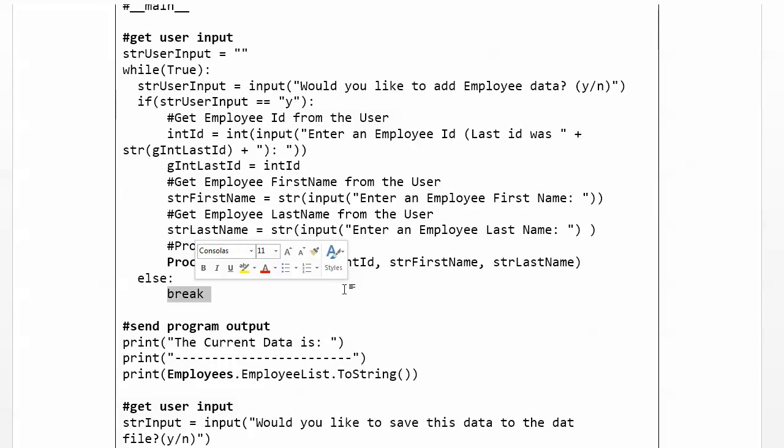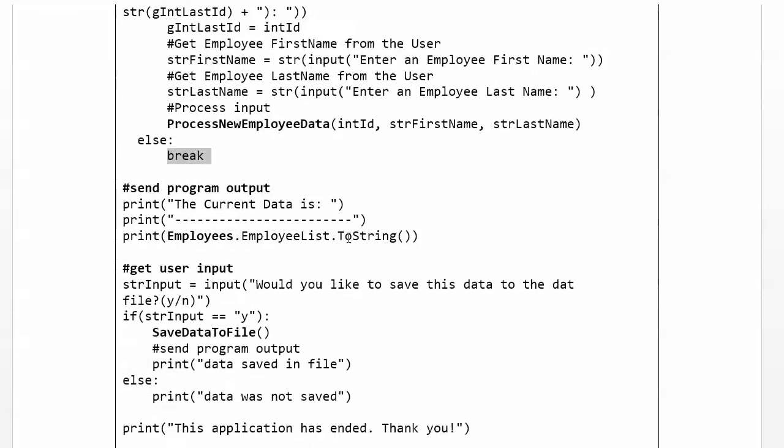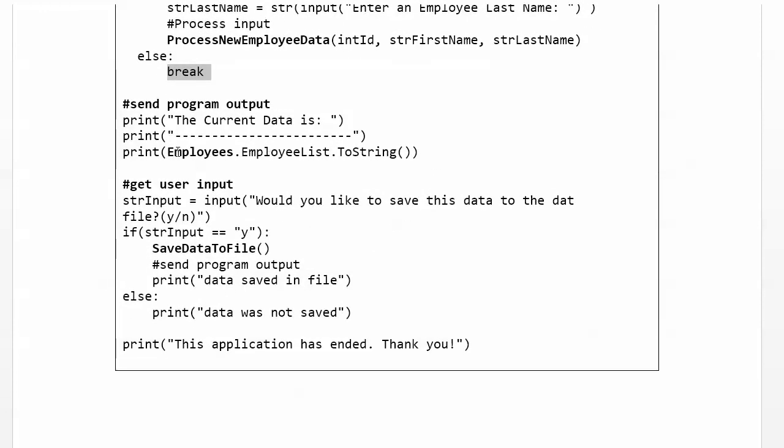Now, this is complex code, but we've been working on it for a while, and I bet you, even in this black and white format, you can actually see it and read it. That's pretty cool. We've come a long way since the beginning of class. And I'll go ahead and call the employee list and print out the information. And also go ahead and ask if they would like to save the data. If they do, I'll go ahead and save it. I made it a DAT file, but I'm only writing text. I'm not pickling it or anything. I'll call that method, and then that's it.